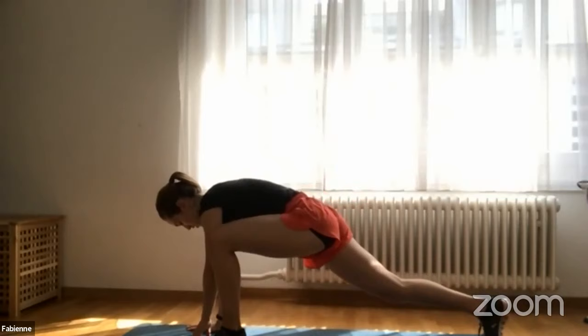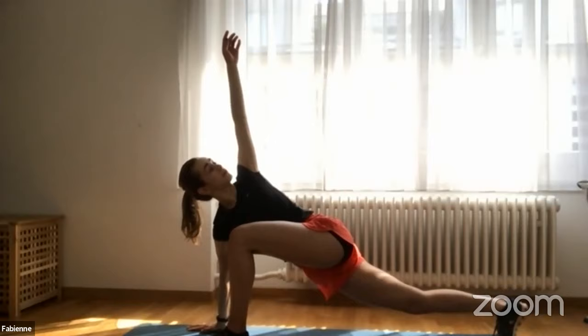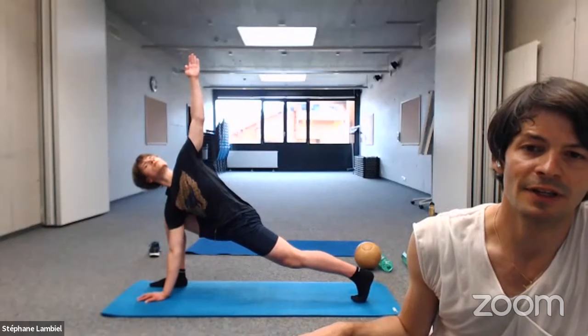Very good. And let's go. 8 bounces. 1, 2, 3, 4, 5, 6, 7, 8. And stretch one arm up. Very good. 1, 2, 3, 4, 5, 6, 7, 8. And switch arms. Very good, guys. And stay bouncy and mobile. 5, 6, 7, 8. Bring both hands on the mat and 8 more bounces.